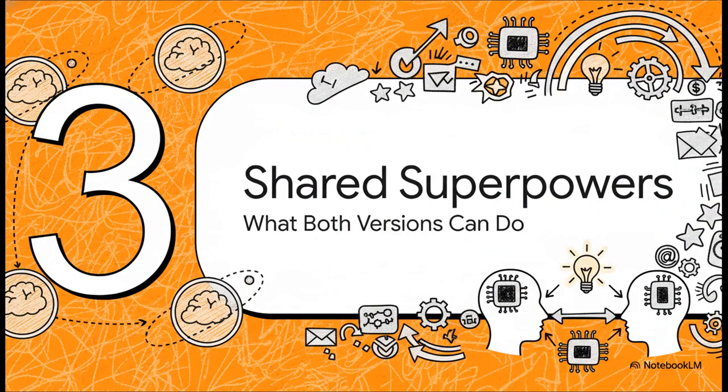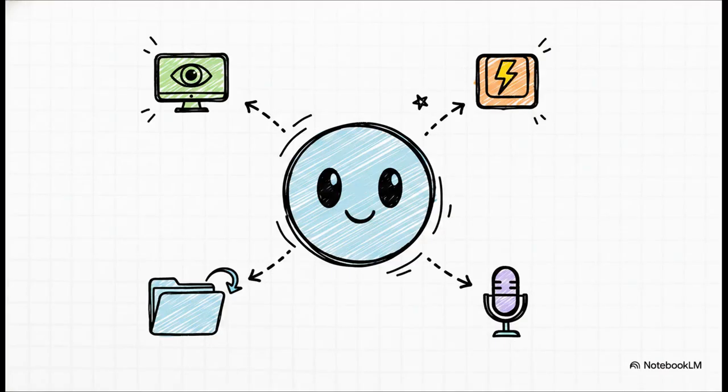Now hold on, before you start thinking these are two totally separate apps, let's be super clear. It doesn't matter which brain you choose, you get the same core set of awesome superpowers. The fundamental experience is exactly the same. And what are those superpowers? Well, both versions can look at your screen. They both wake up with a simple hotkey, or you can just say the wake word, Link. They can open your local files and programs, and you can have a totally hands-free conversation. And of course, you get that really cool 3D orb that shows emotion and reacts to what you're saying. All of that comes standard no matter which one you pick.